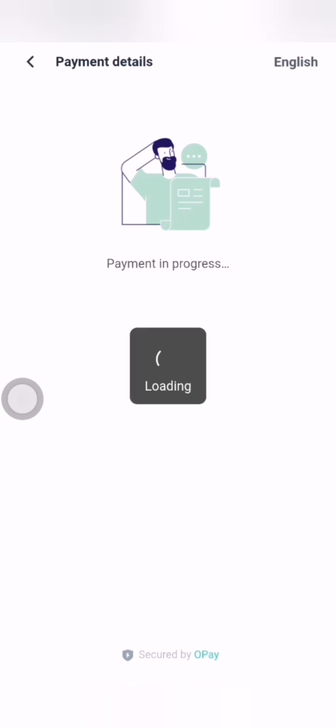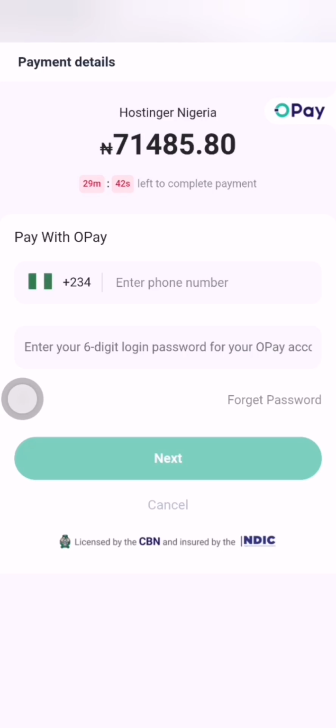It directs you to your OPay app, and I think this is lovely too. So this is the equivalent in naira. You're paying 71,485.80 kobo. Once you log in to your OPay app and do the rest, and you pay for it, you're done.